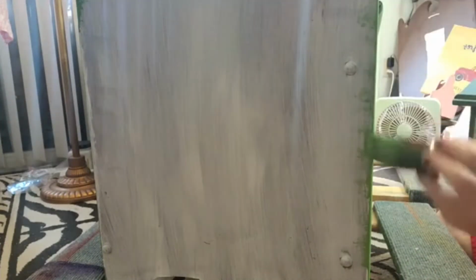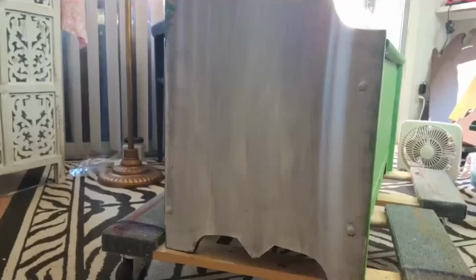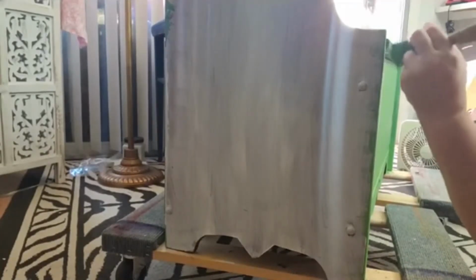Okay. Again, I'm loving this oval small brush. It really is working well. I could have used the mini, because I love the mini, but this brush is perfect for this. All right, move the cord. Let's see. Move that back. Yes, you can see that fan and all the stuff in the way. There. Okay, and don't forget to get those little edges because this lifts up.